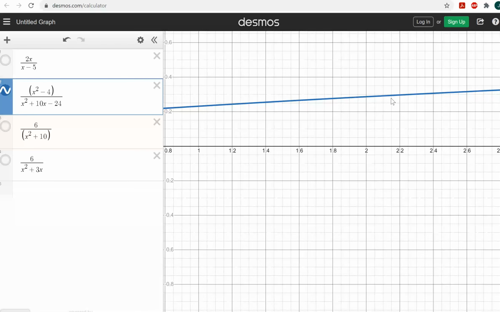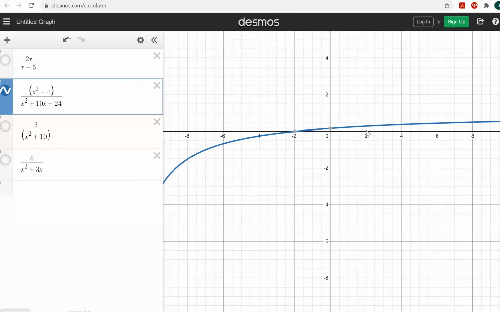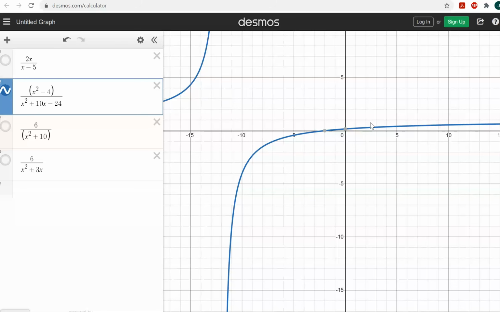But by solving algebraically, we were able to find this hole in the graph, this spot where our function is actually undefined, even though visually it's not coming through that way. If I was graphing this on a piece of paper, I would draw an open circle at that point to show that we have our function being graphed, but right there we skip over and then go off to positive infinity.